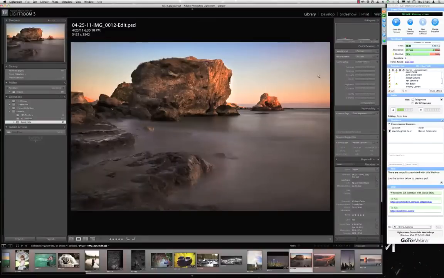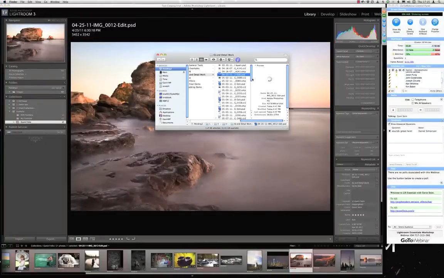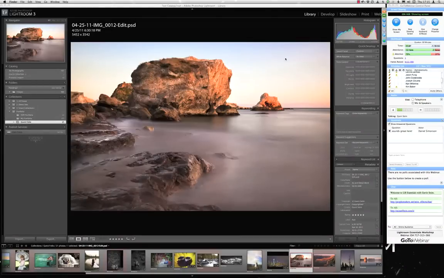So this is an image that's done, but I'll just throw it up here as an example. It's from my spring trip down on Pismo Beach. If I click here and click exposure, and I increase the exposure on this by 1 stop, which it doesn't need. But if I were to go and show this file in the Finder, and I'm not going to try and open it because it's a 400 meg file, what you would see is the original file. When you make a change in Lightroom, you're not changing the file. You're only changing it in Lightroom.